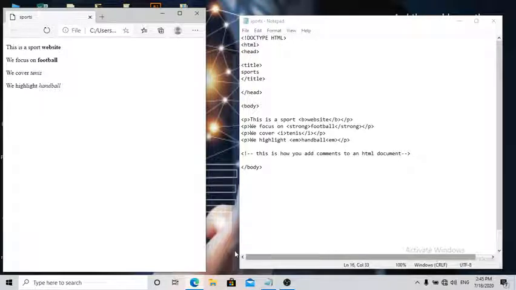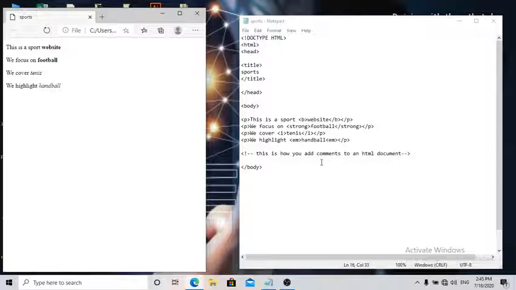But if you care about those who are visually impaired and you want them to know that a particular word is being emphasized, of course you'd like to use the strong tag and the EM tag. So that's basically that for HTML text decoration, really.